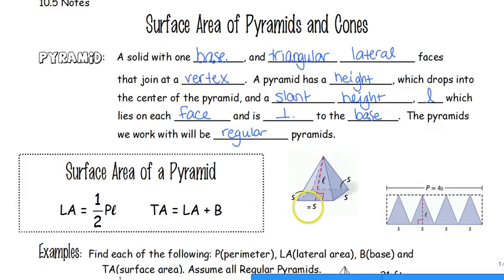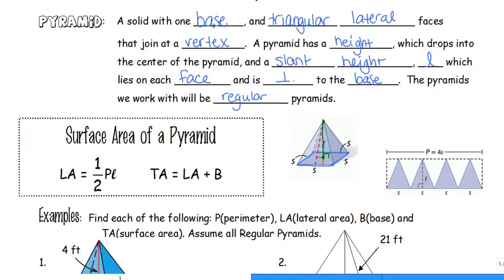So if we look down at our little pyramid right here, we have one base right there, and it's going to be a regular shape, so in this case it's going to be a square. The L is the slant height. That is the height of the triangular face. You also have a height of the pyramid, which goes from the vertex down to the center of the base, which is going to also be perpendicular with that base. So we have two different heights, which can get confusing. So just make sure that you keep the slant height and the height of the pyramid separate.